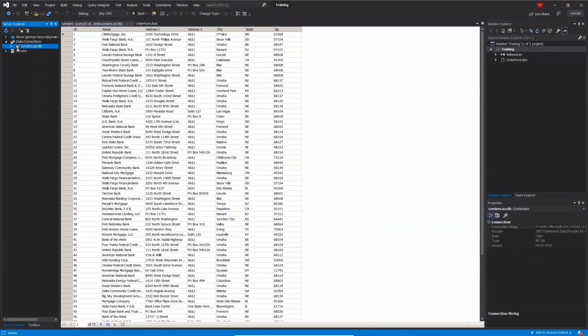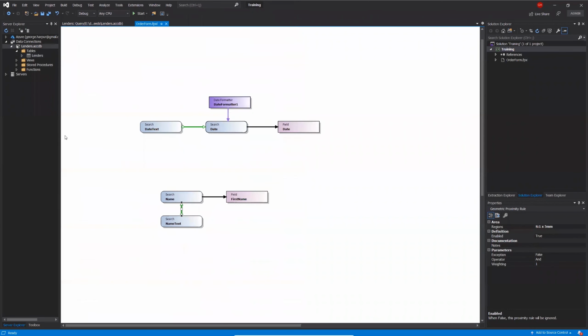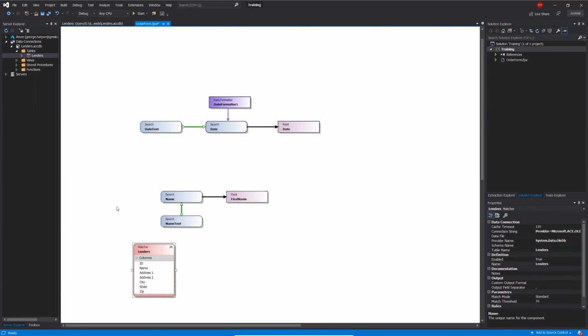If I have that table and I go to my configuration here, I can literally just, again within Visual Studio, this is my data connection, drag that table onto the configuration and it will create a matcher with the appropriate fields automatically populated.